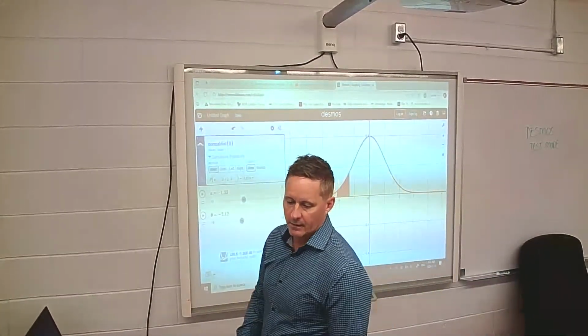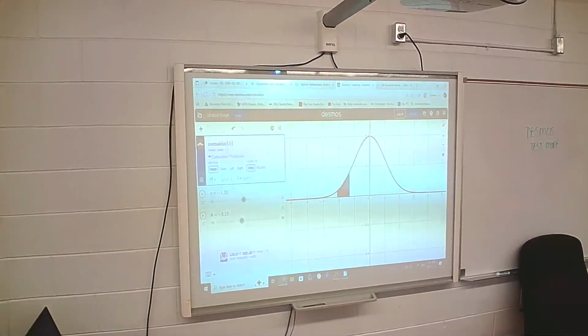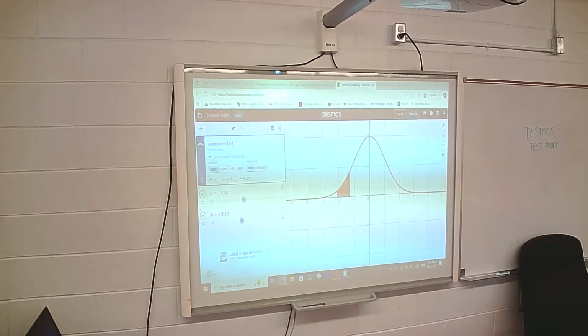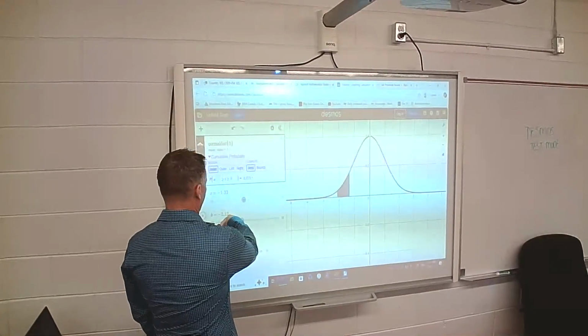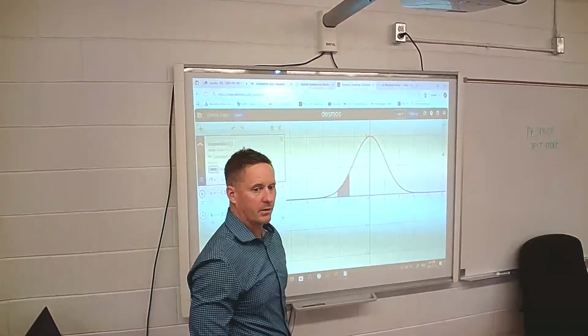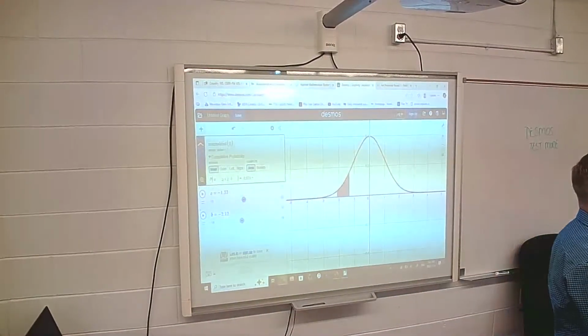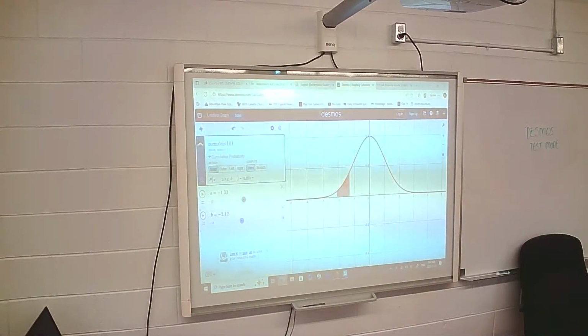Okay. Somebody put it in the other way. Somebody put it, it's the same. Okay. So you put this as minus 1.33, and that is minus 2.12. It gives you the same answer. All right. So this has just saved you oodles of steps and oodles of time by using this function on your calculator.